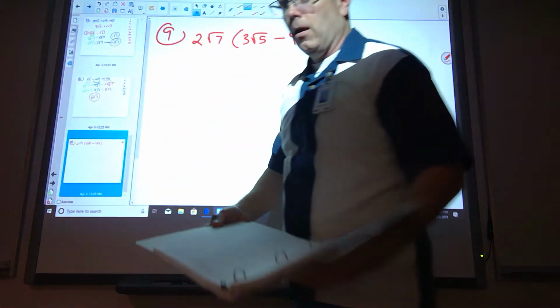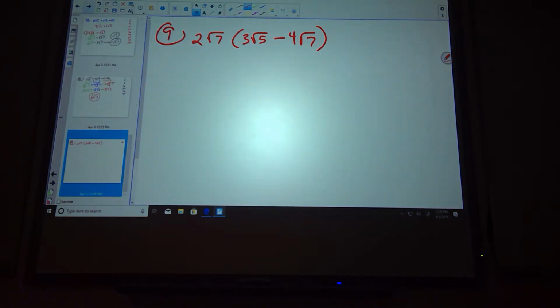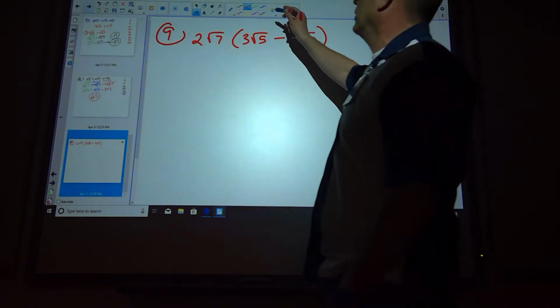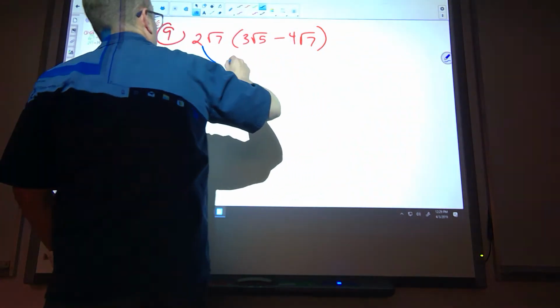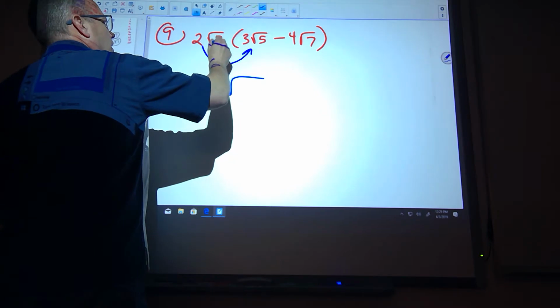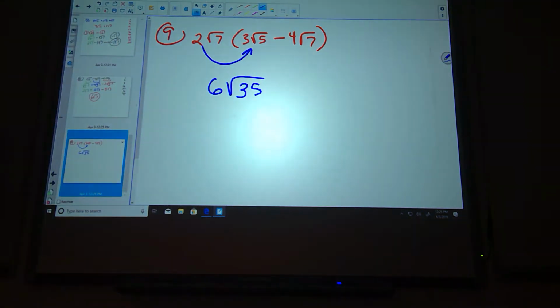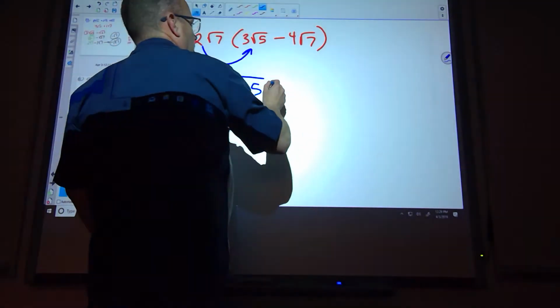Okay. This is just a big distributive property problem. Does that make sense for me to say that? And remember, when I multiply outside, outside, and inside, inside. Does that terminology make sense? All right, so if I multiply here to here, I'm going to get 2 times 3, which is 6. 7 times 5, which is 35. Seem okay so far? This subtraction sign is going to come along.